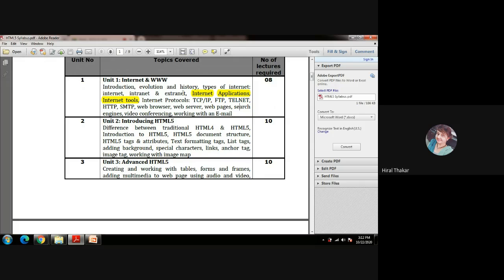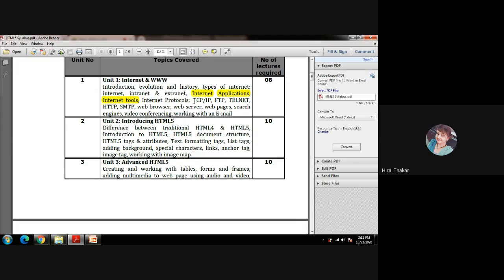Even if you don't know anything about it, it is okay. I will teach you from scratch, from the beginning, so do not worry. We will be learning protocols, because the internet works on protocols, not only the internet but any network. To build any network, to share information on any network, we need some protocols. Protocols are nothing but rules. For smooth communication, we need to create rules, so that we will be learning.